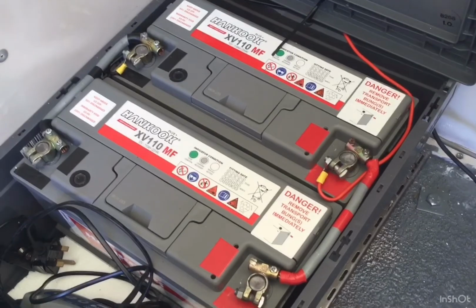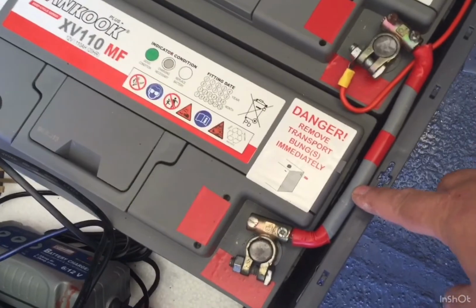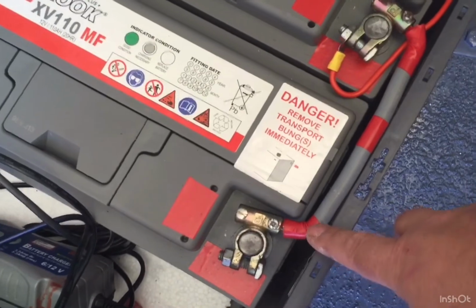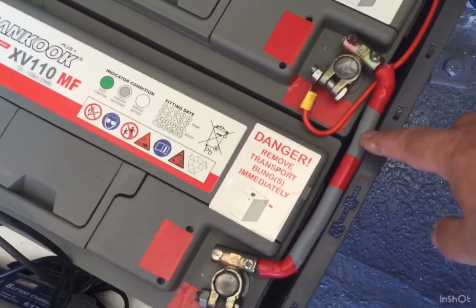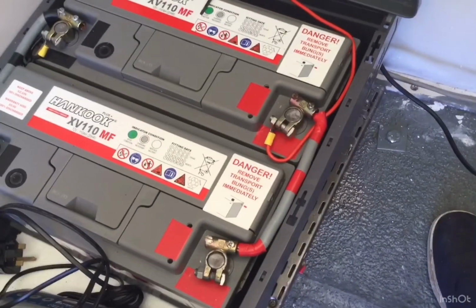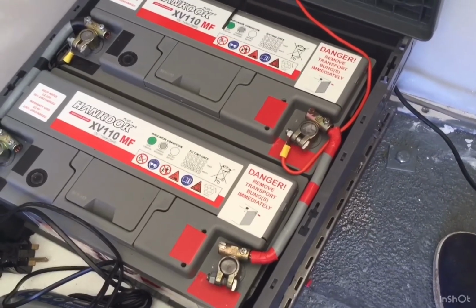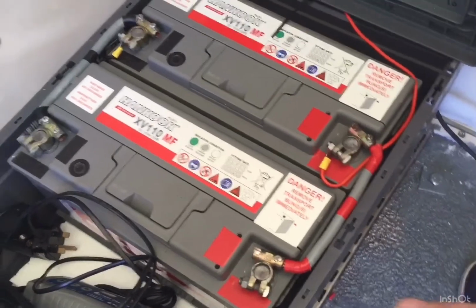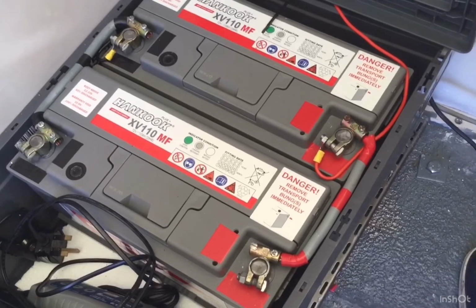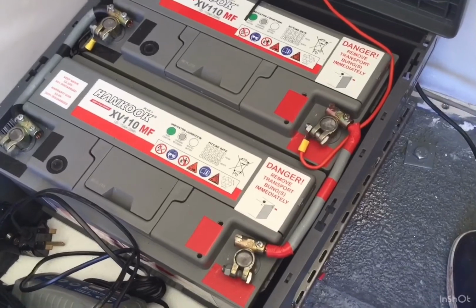But what I've done, I've strapped the two batteries together with very thick cable. This is actually meter tails for domestic dwellings, and I think that's about 25 millimeters square, the cross section of that. I've got one for the positive and another on the other side for the negative, put together in parallel, so we still end up with 12 volts.